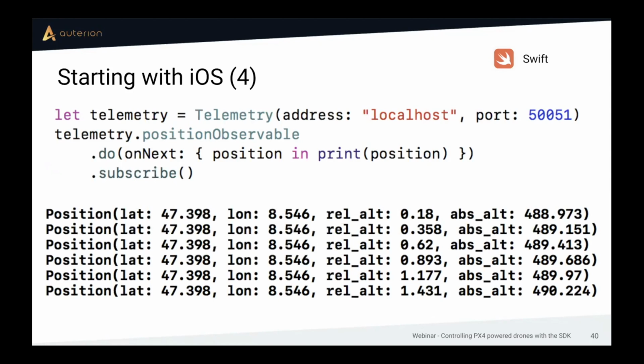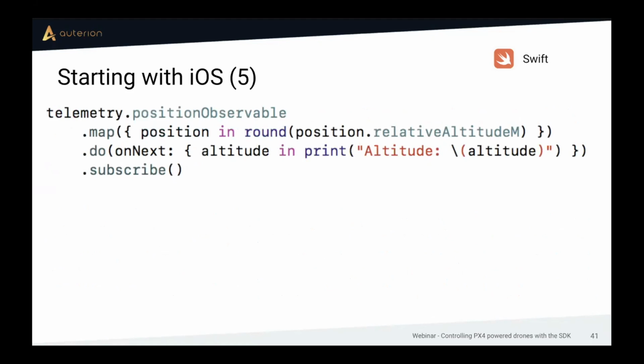And yeah, just as before, let's say we are interested in the relative altitude, like the third field, and see what we can do to just get that. So I use another operator, which is map. And map just transforms each element that is arriving into another element. So here I say, okay, my position observable, I want to map the position and say for each position I receive, I just want to return a round position relative altitude m.